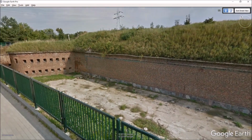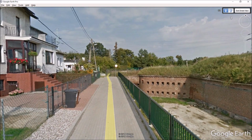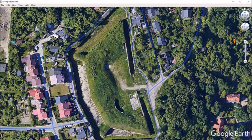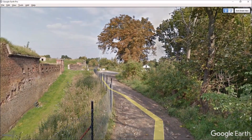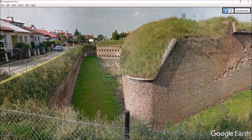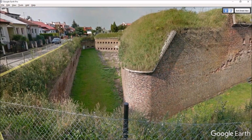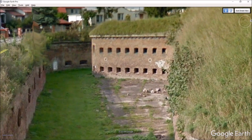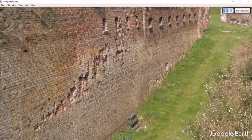When looking at these Google Street View images, it looks like the opposite is true, that this structure was complete and has since taken damage, been abandoned, and left to the elements. In fact, the little use that it did see was mainly as a storage facility. So we are to believe with all the work that went into this structure, this building was rarely used and eventually abandoned, much like many of the ancient sites around the world. The being abandoned part is clear, as the fort has become wildly overgrown. It wasn't even until recently in 1968 that the site was recognized as a historical monument.